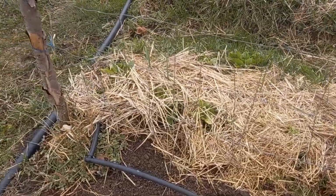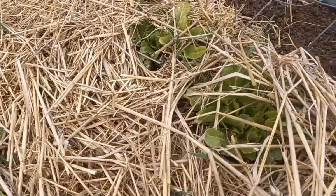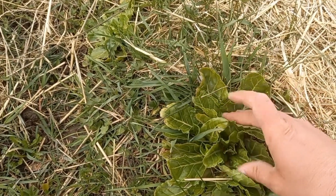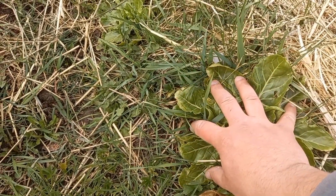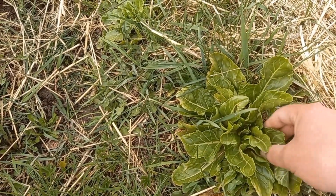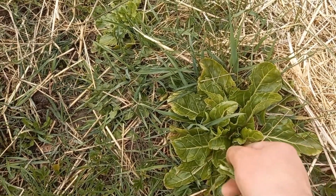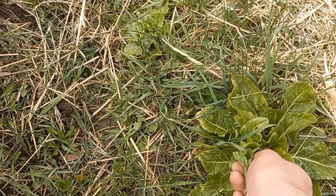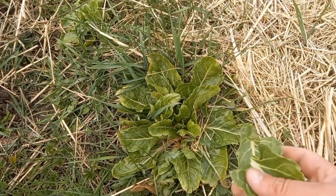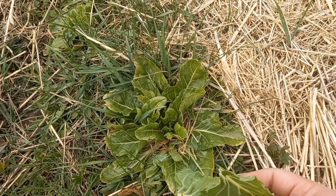But also you can see that they're very resilient, very sturdy. They grow well through the mulch, and they form this nice thick rosette of leaves which covers the soil, which you can harvest continuously in the season by just picking the leaves which you want, and you can use that as a spinach in an omelette or in a stew or in a stir fry or in a green filling banitsa. So this is just one of their many facets.